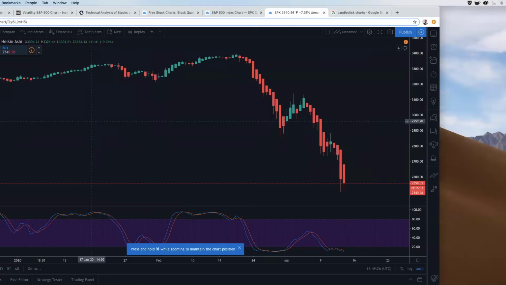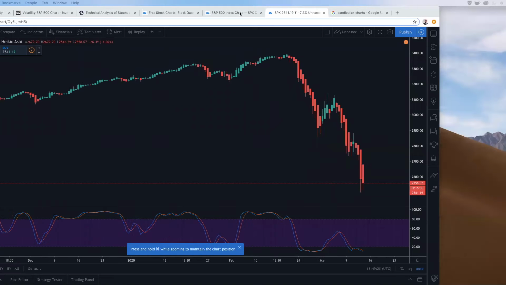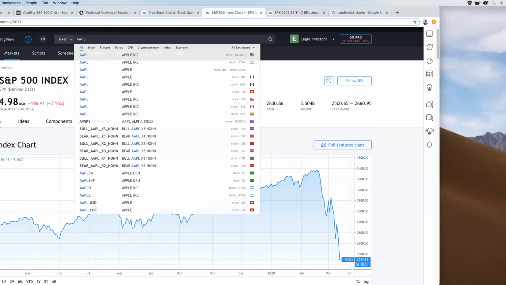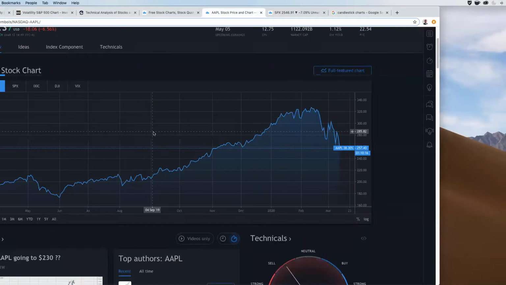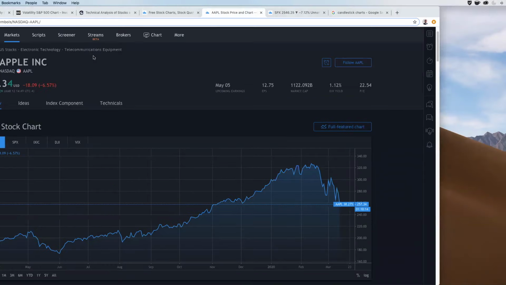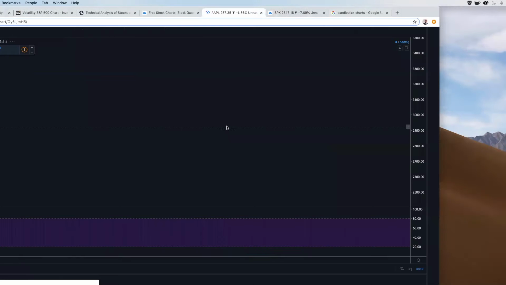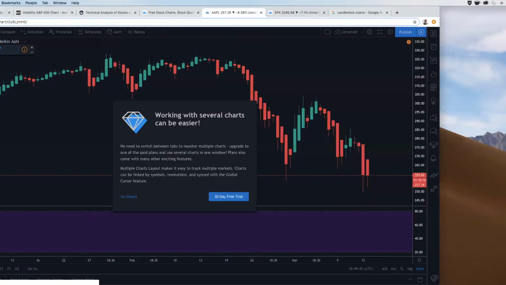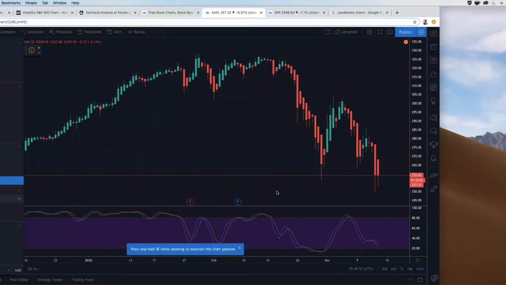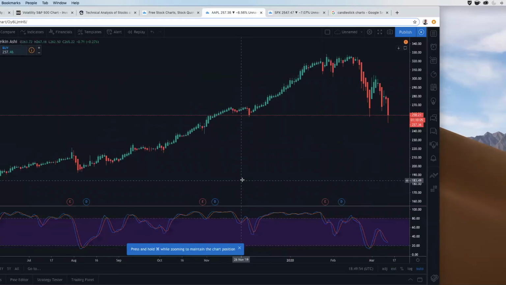So that's the basics on candlesticks and stock charts. And now I just wanted to go into a little bit more on the most basic indicator which I use, which we didn't have to use for the setup, and that is called support and resistance. So right now I went back on TradingView.com and I opened up Apple, and we're going to do some support and resistance analysis on Apple here.